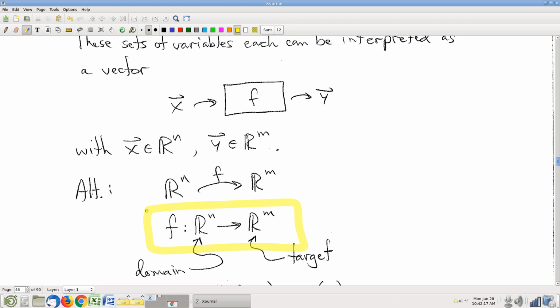This notation says, all right, this function is called f. The colon here says, I'm going to tell you some stuff about this function now. This function has as its domain, namely the world where input vectors come from, Rn, and the target, namely the world that output vectors land in, is Rm. So this is telling you what the name of the function is, what kind of inputs it takes, and what kind of outputs it creates. Again, it's just notation.